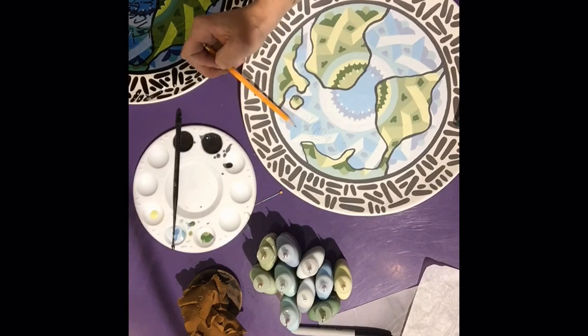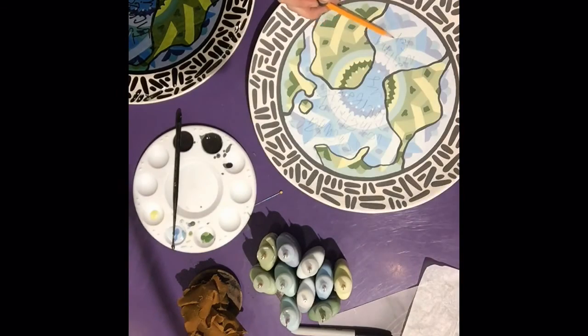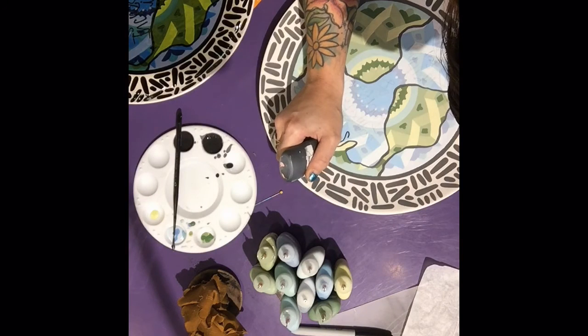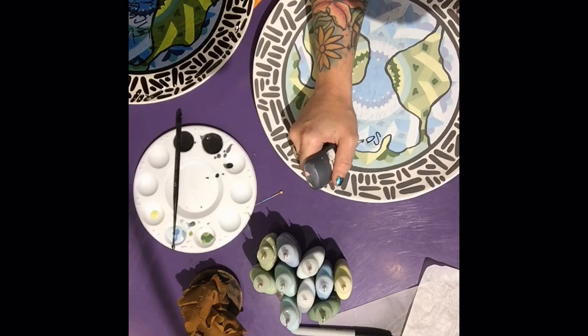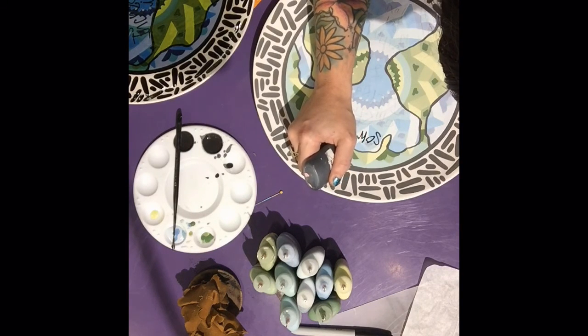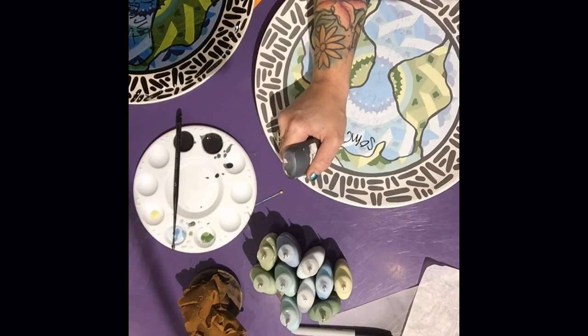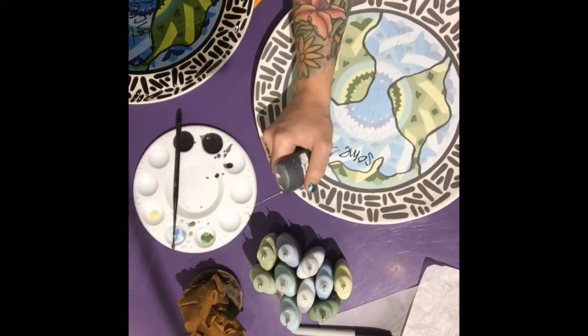And then you're going to take your pencil and sketch out the letters on the center of the platter. And then you're going to grab your black Funwriter and squeeze the paint out to paint the letters on the platter. A couple of tips is you don't want to hold the Funwriter totally vertically. You want it to sort of be at an angle, and you definitely want to use as little pressure as possible. You are definitely still going to have to touch the tip of the Funwriter to the piece, but the lighter you can be with your hand, the better and the easier that the paint is going to flow out. Try to control how hard you're squeezing it.